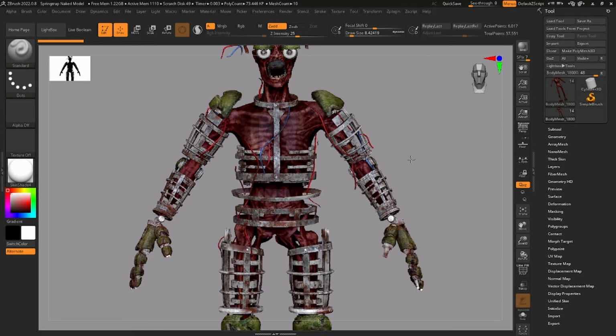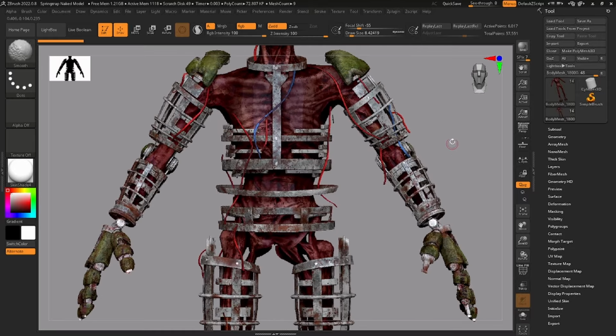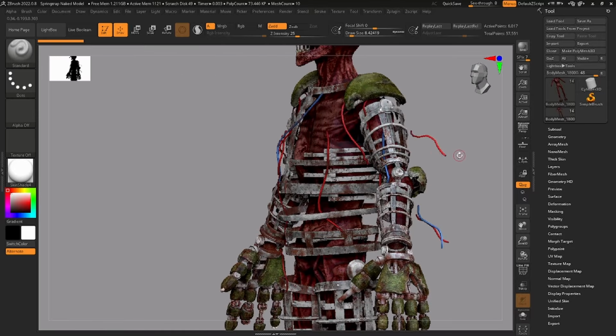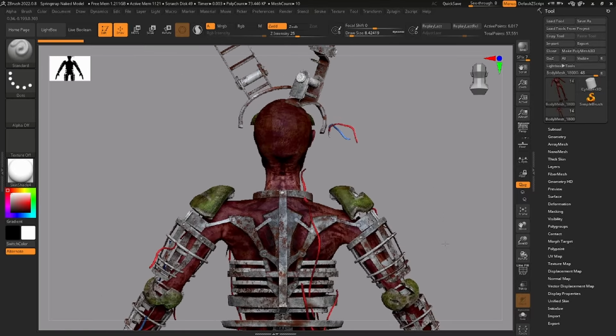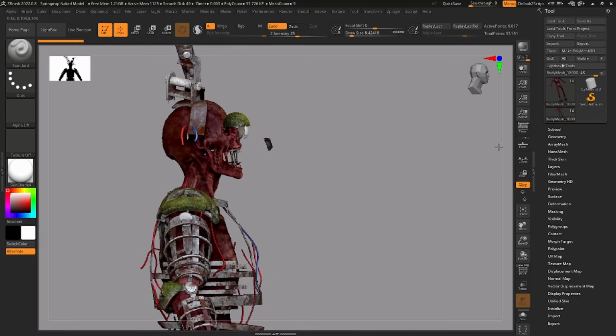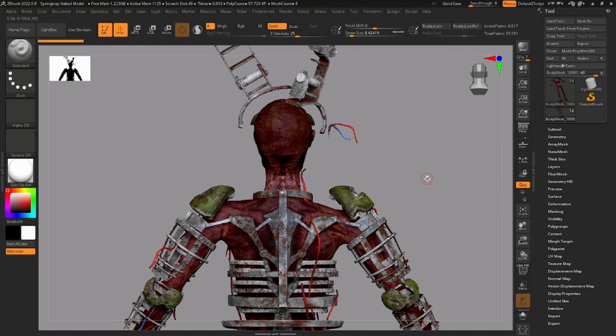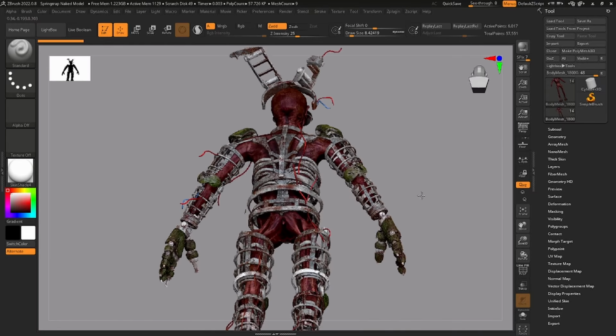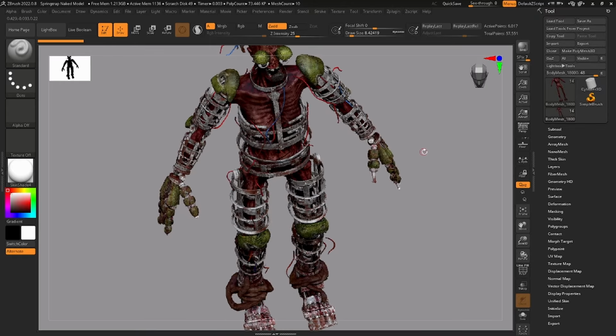Then they left in the endoskeleton, the spring locks, the ears, the eyes, and the nose. I don't know why they did that.